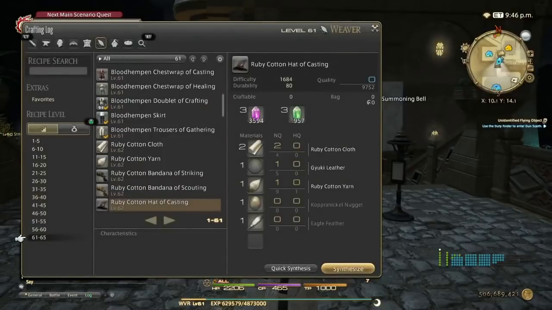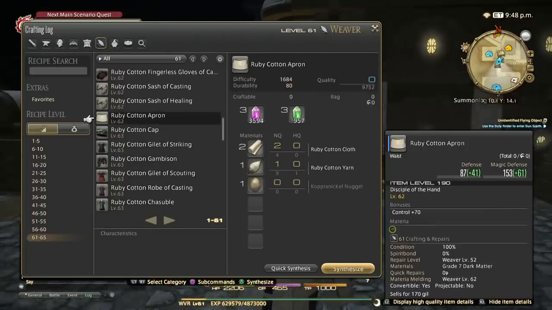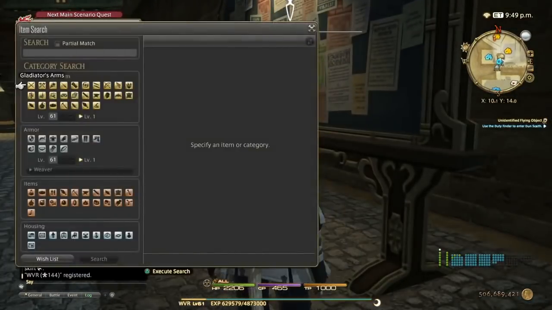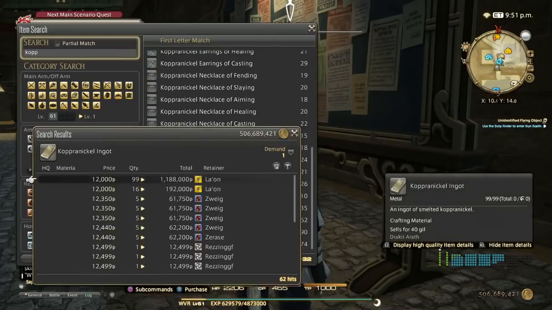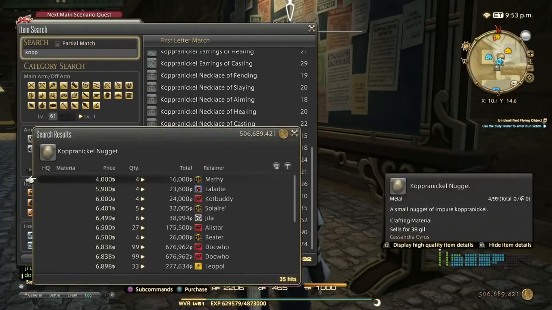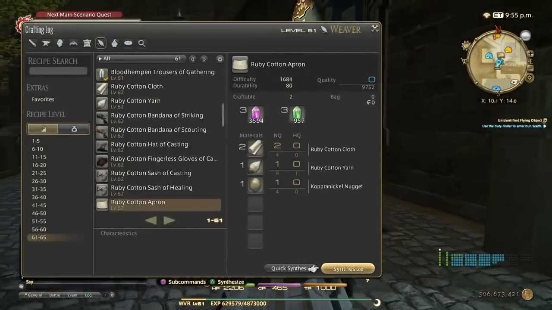Well, for the sake of it, let's craft a level 62 recipe, just for the sake of showing you. Let's get a copper nickel nugget, sorry. I mean, we replaced a couple of our gear, why not try to craft? I'm just grabbing the materials from the market board. You shouldn't do that, but I'm doing that just to show you quick.